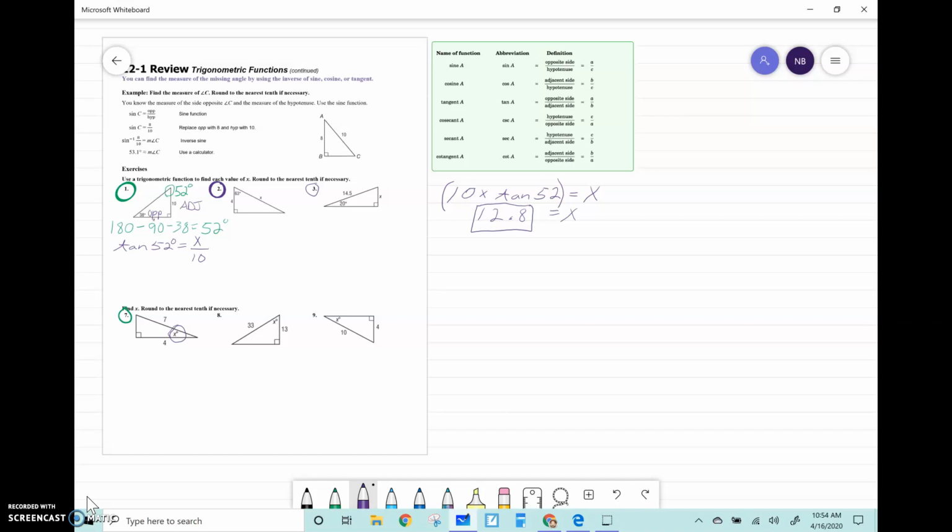So x is the angle we're looking at. That means that this side right here, this leg of this triangle, is opposite. All right. 7 is my hypotenuse because it's across from the right angle. All right. And that means that 4 then is going to be my adjacent side. And I have 4 as my adjacent side, and I have 7 as my hypotenuse.